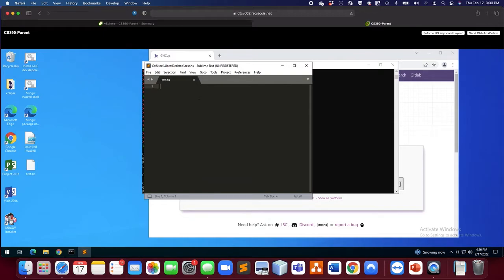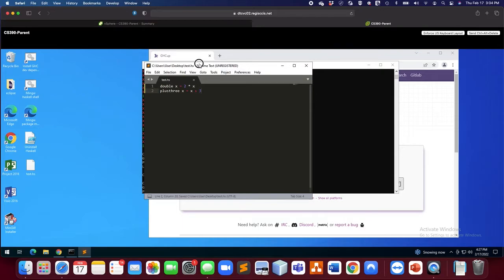We can declare the function double x that computes 2 times x, and plus3 x that computes x plus 3. I'm just doing something very random, very simple.